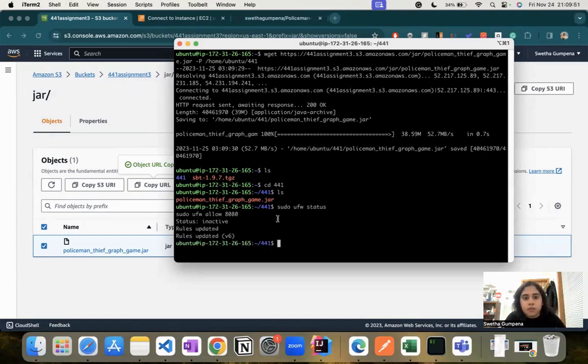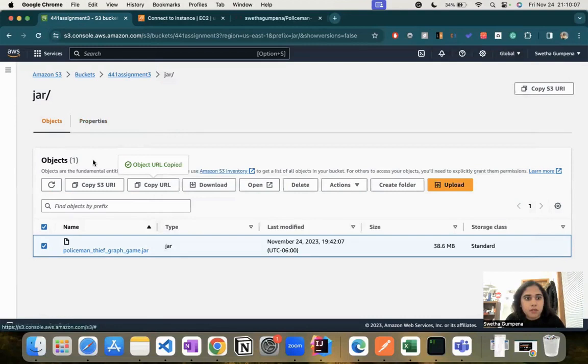Now, I can run the jar. So the jar is present here. So I will do java -jar and give the name of my jar, followed by the parameters. So the first parameter is the original graph.